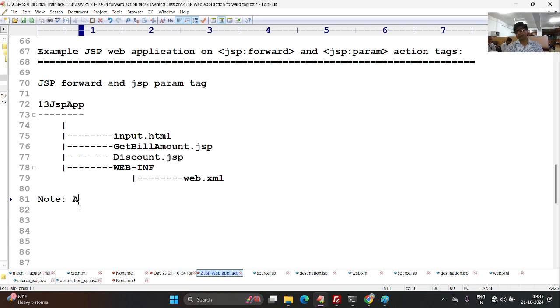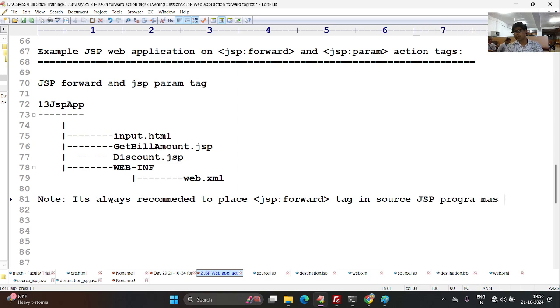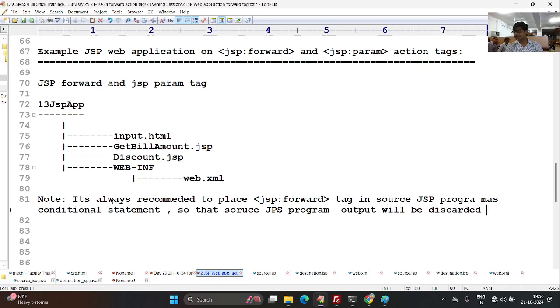It is always recommended to place the jsp:forward tag in the source JSP program as a conditional statement, so that the source JSP program output will be discarded only when that condition is satisfied.